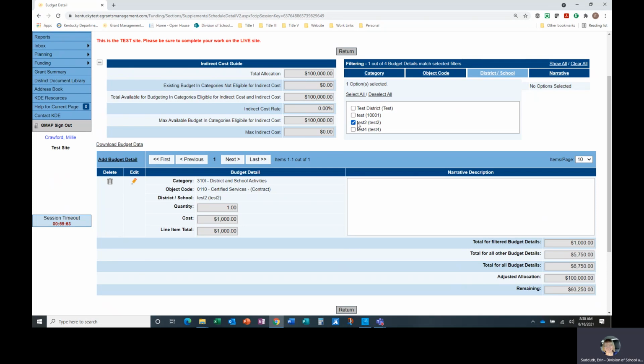So if I filter by the district, the total down at the bottom should match the total on the district set-aside page minus parent and family engagement. And when I filter by each school, the total should match the amount allocated to that school on the PPA page. When reviewing your application, your Title I consultant can quickly use these filters to check alignment when reviewing for approval as well as during monitoring.